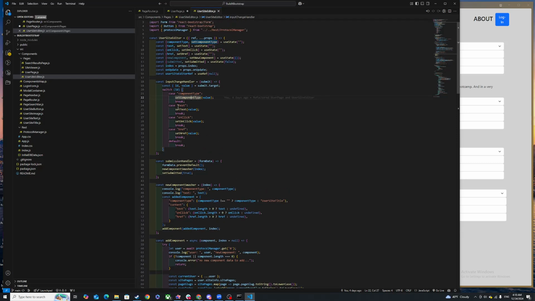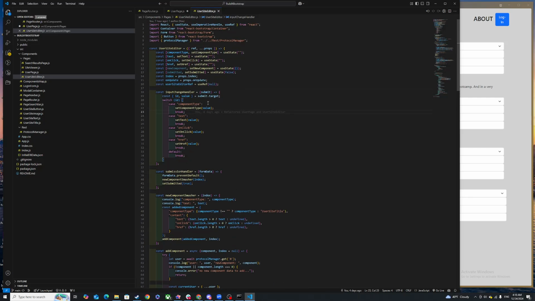We have our input change handler, which takes the submission, and then switch cases the ID with the value that's inputted into the form at the bottom. It's just switch cased because we can't use setState very easily if we don't have some sort of switch case, which allows us to check which input got changed.